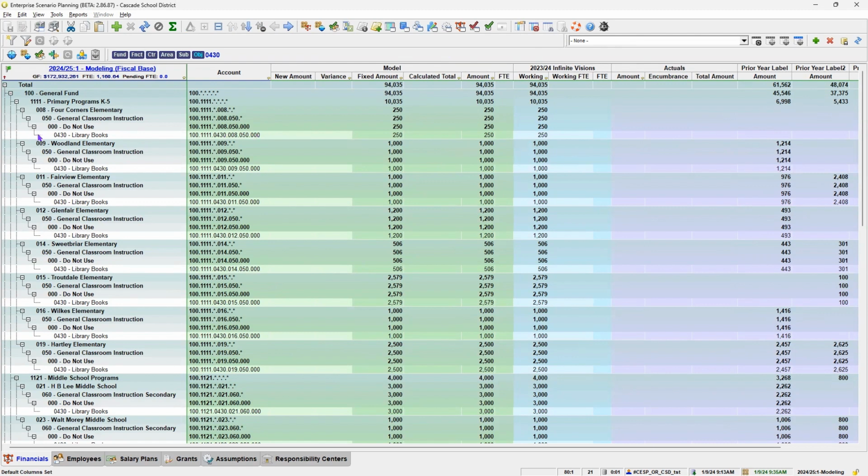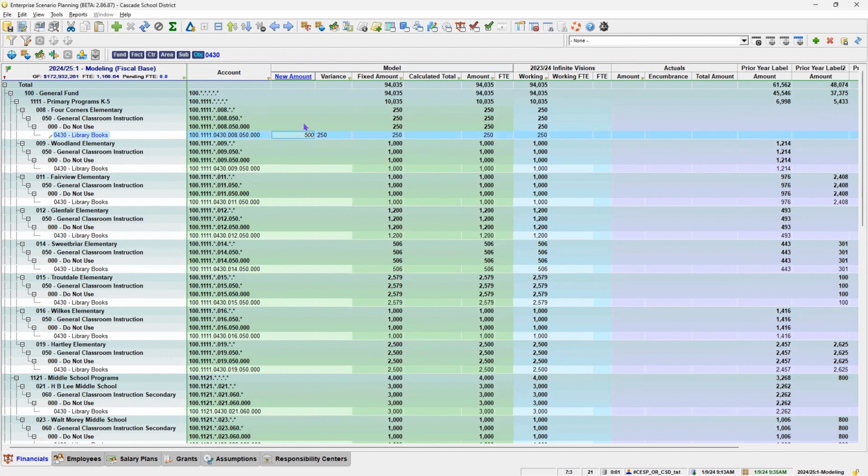So let's say currently I have $250 budgeted in this account code. I want to change that to 500. You have a new amount and variance column. We'll do this in training. So I want this number to be 500. So in the new amount, I put 500.